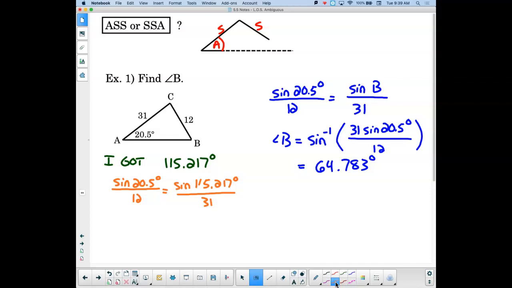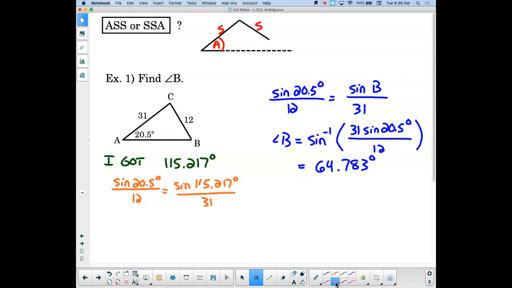What are we coming up with? They're close? Not quite exact? Well, we kind of rounded, right? But who's right? Both? Yeah, both are right. This is the ambiguous case. We're both right.